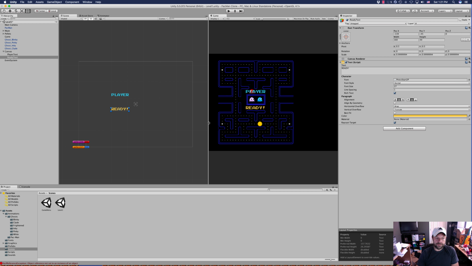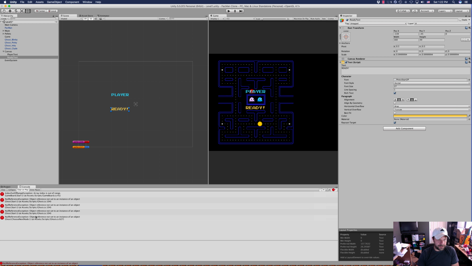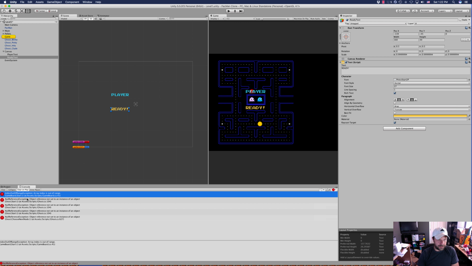Interesting. Oh, here's the problem. I was like, why is anything moving? We're getting a null reference exception error, and that is because our array index is out of range, and that's because we've added additional elements to our hierarchy.